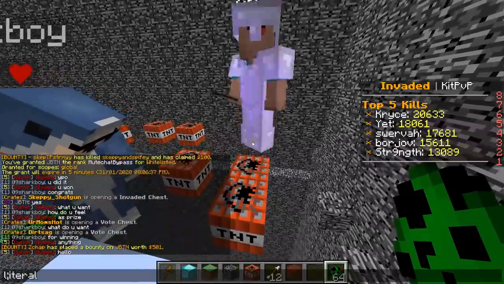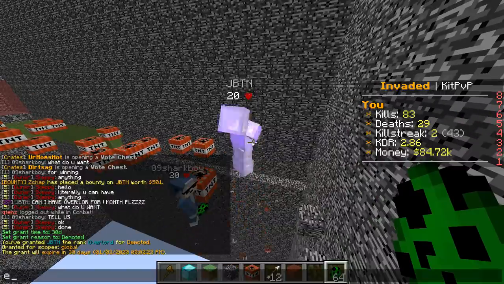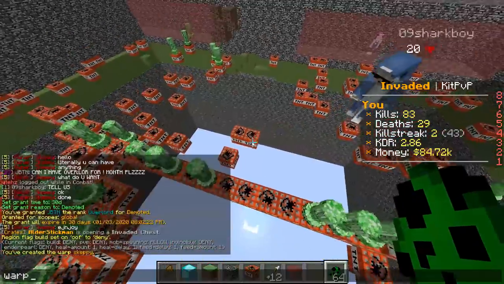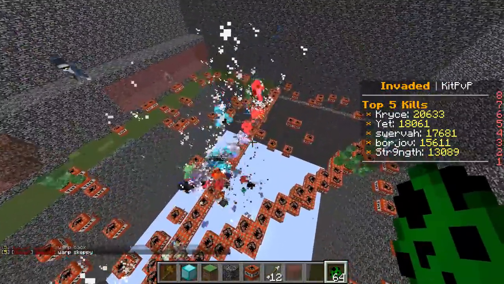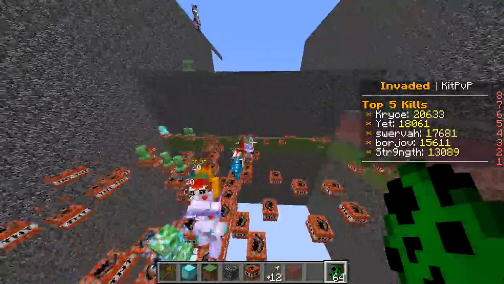Hello? Literally, you can have anything. What do you want? Oh, he wants Overlord for a month. Okay, done. Enjoy. Oh, did you just... the poor guy. I'm just going to tell them to warp back and look at the creepers. Oh my God. It's like a volcano. We need to end this here, dude.